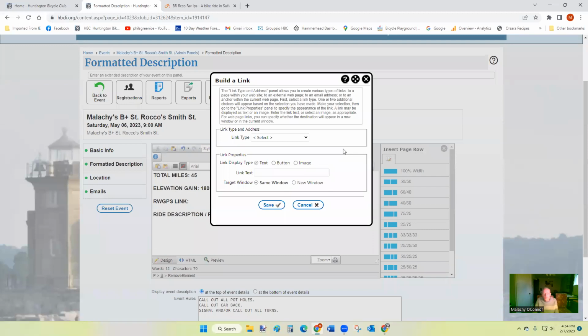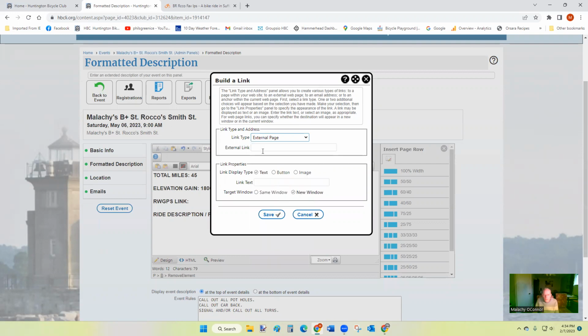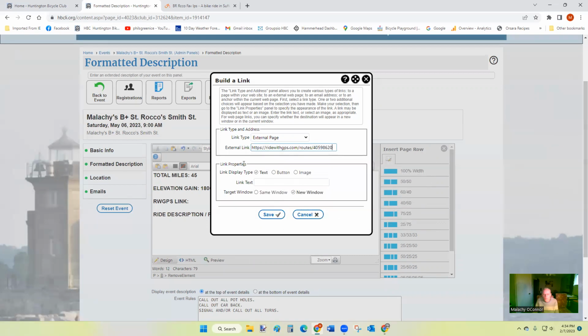Click that. Now it's important here, the link type. Hit the drop down arrow and select external page, which is about the 7th item down. And in the external link, we're going to paste in our Ride with GPS. Now you could do text or button. I prefer button, but you can do either way.